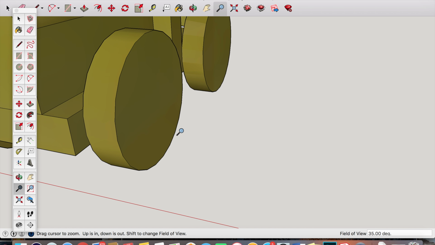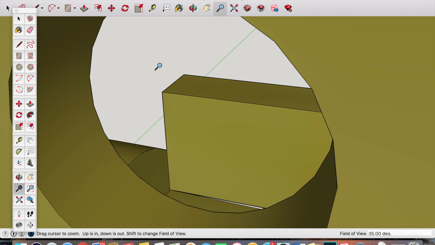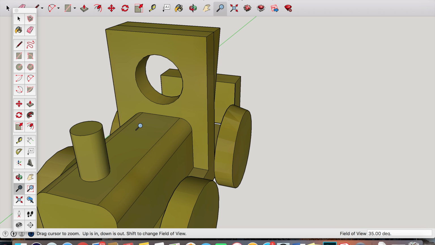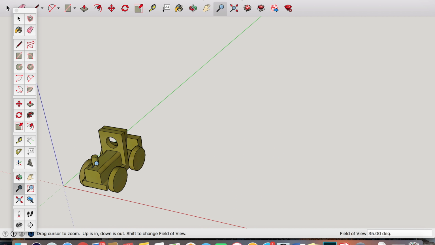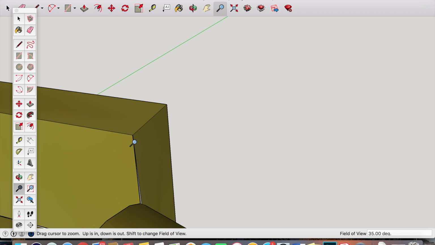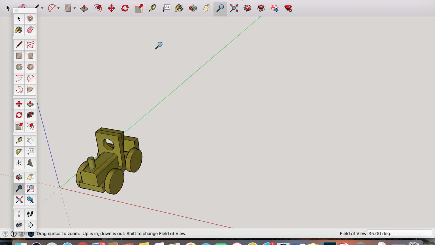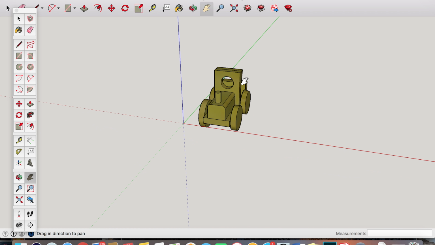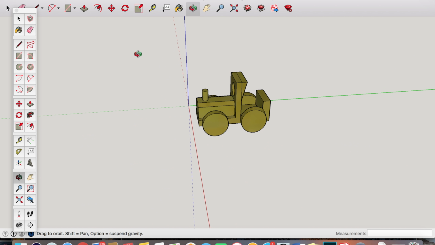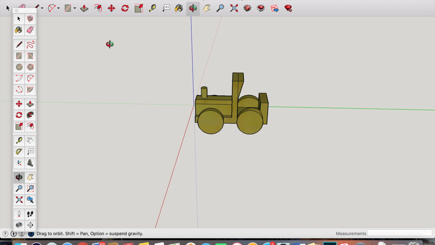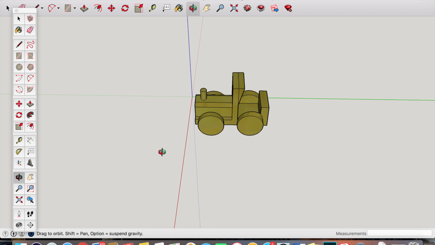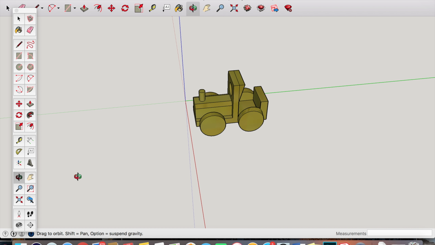There we go. So that's what the pan handle tool does for you guys. And it can go up, down, sideways, diagonal, and the zoom tool zooms into your figure. So anywhere you want to go, you can just use your trackpad or mouse and just zoom into your figure easily like that. You can also hold down shift to change the field of view. Up is up, down is down. So now you're using the pan handle and just showing you the orbit tool once again. So I'm orbited to its side so you guys can see a side angle of it.